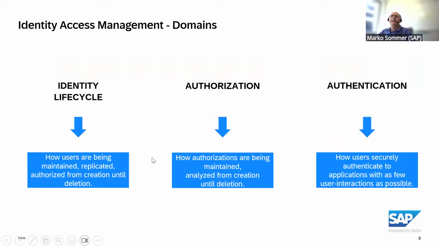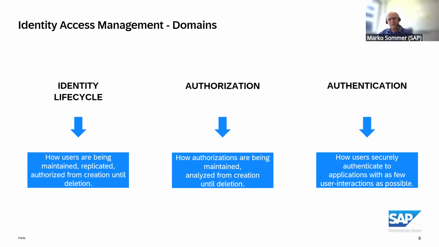Now, when we look at identity access management, what it's all about. Identity access management starts at the end of the day with a birth certificate of an identity that's, in our case here, an employee, which is usually created in an HR system, from there propagated to a central user store where authorizations are being assigned, and then they are spread to the business applications where the user needs to have a local record, including the authorization assignment, which were often centrally approved. And when that has happened, then the user is ready to access the business system.